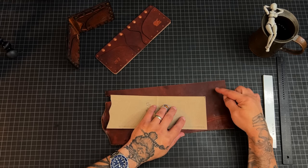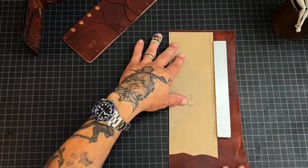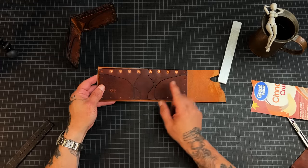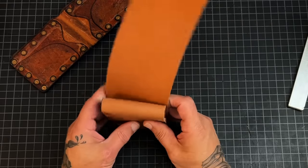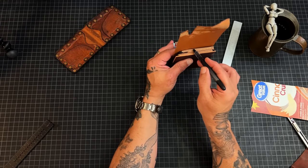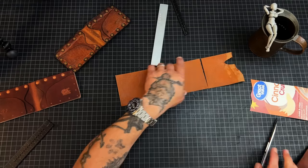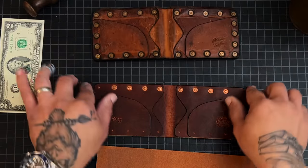All right, we know we got square here. We're gonna do the backside pocket. Now, to figure out the length of this pocket, because it's gonna be a little bit different. See how that squishes up in there? Just fold it over and wrap it around and mark it. See that? Mark that. Take your bump jig and square. Now we just attach that rear pocket to that.